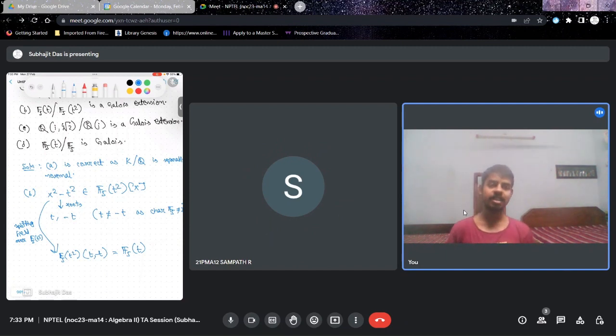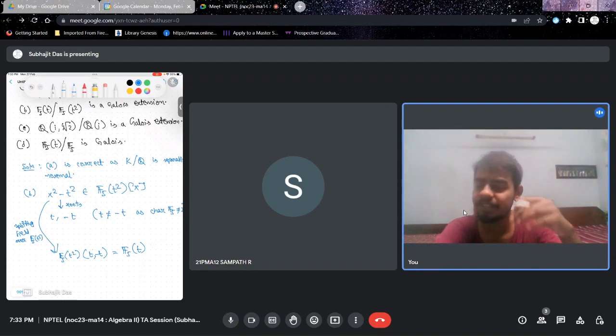An extension E over F is finite Galois if and only if E is a splitting field of some separable polynomial over F. So you indeed found a separable polynomial over the base field which has this extension F5(t) as a splitting field. So F5(t) is indeed a splitting field of some separable polynomial over the base field F5(t²).